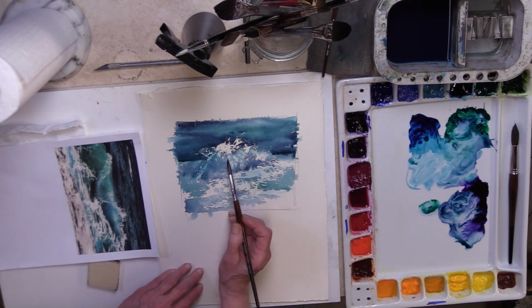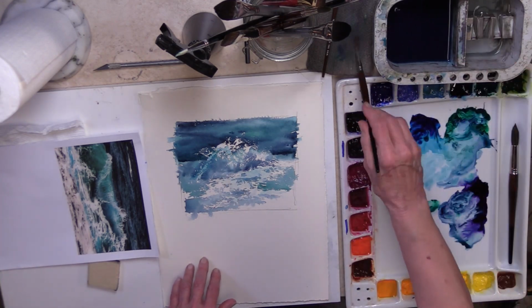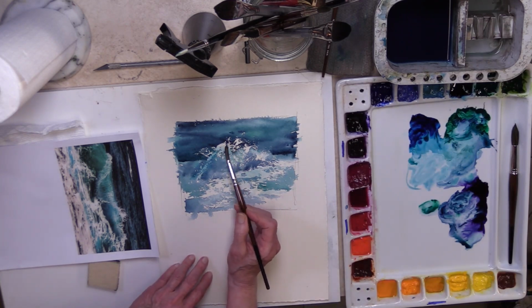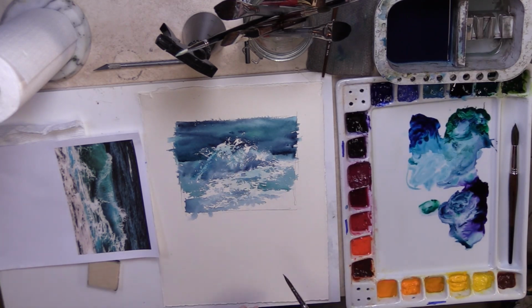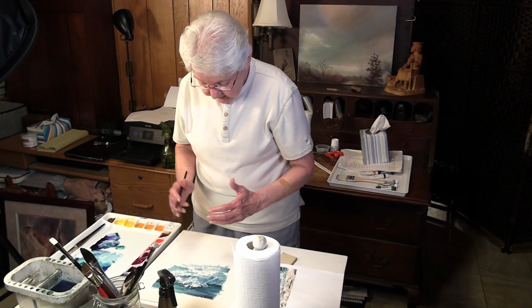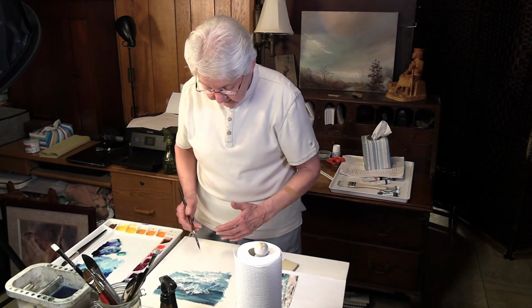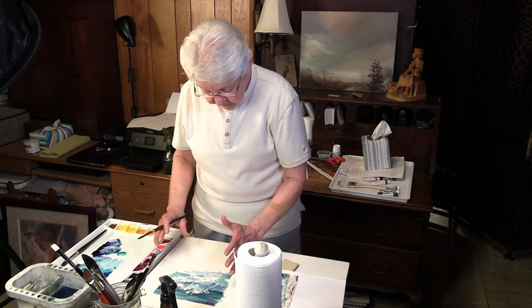So I hope this gives you enough handle on one way, in a really fun way, to create ocean waves. If you really enjoy that process and what it can do, let it have its way on your paper with your techniques, and let it get good and dry, put it under the hair dryer, absolutely good and dry, and then go back with your own techniques and shape what you have there into ocean waves.